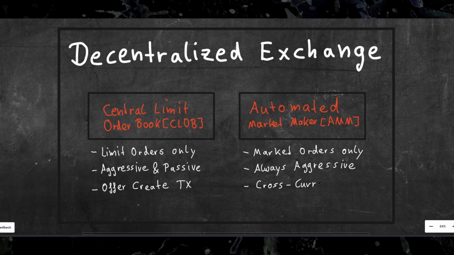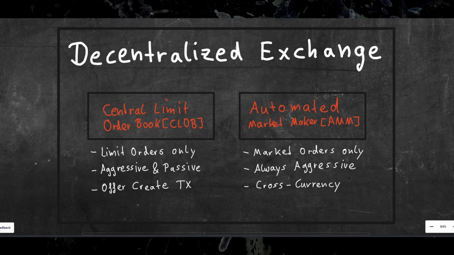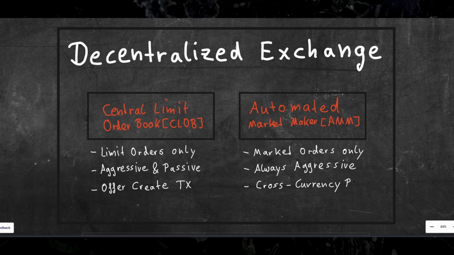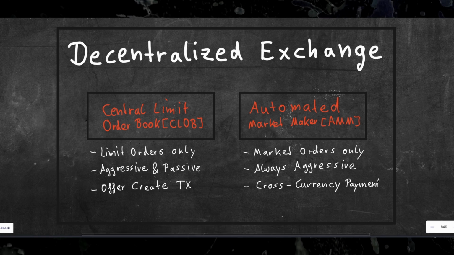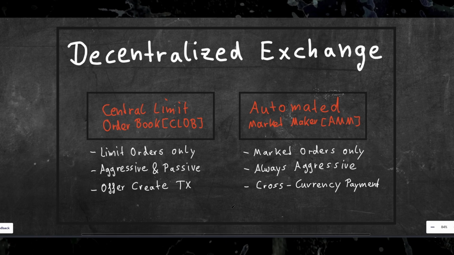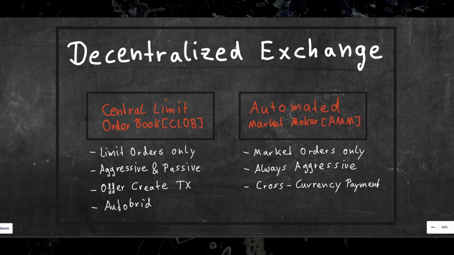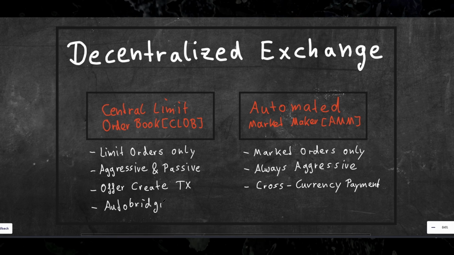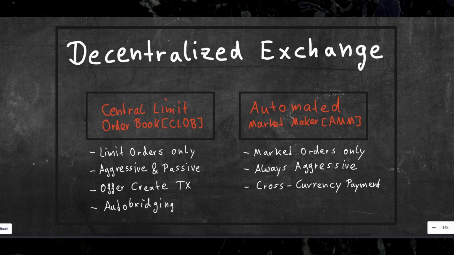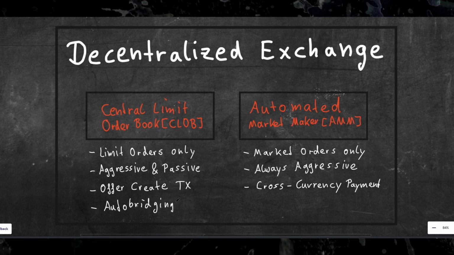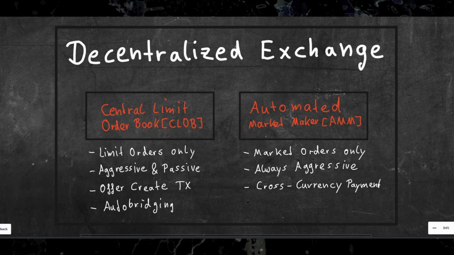The AMM, on the other hand, works with cross-currency payments, which is a special payment transaction which trades one asset against the other while paying an account. Now to the good stuff, which makes the XRPL-DEX unique to its competitors, which is Autobridging and Pathfinding. Autobridging is a special mechanism that the XRPL automatically uses in the background for the limit order book to efficiently trade any token against another token using XRP.